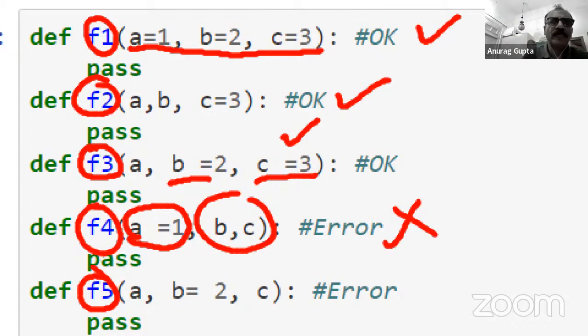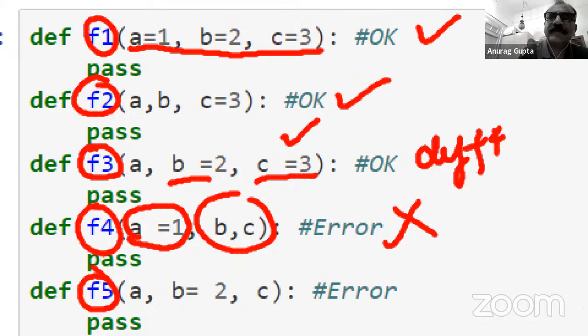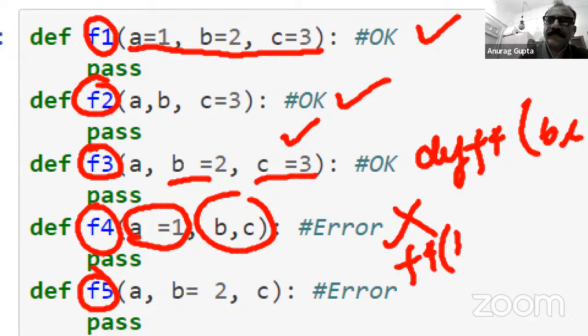So if you want to create this kind of a scenario, then you should write def F4, and you should write B, comma C, and write A towards the end. So it should become F4, B, comma C, comma A equal to 1.